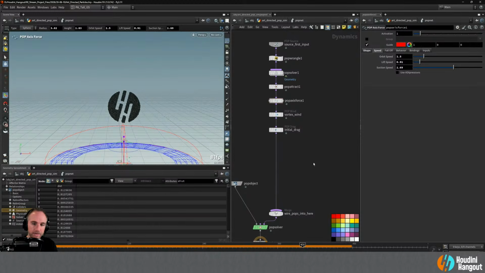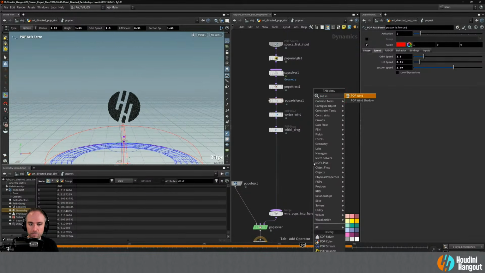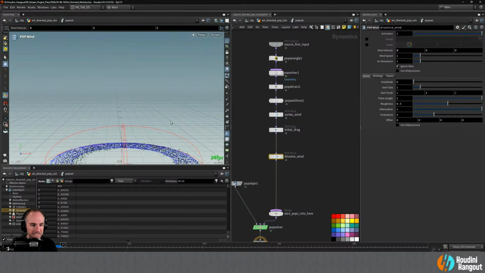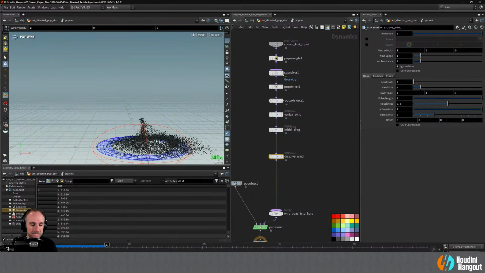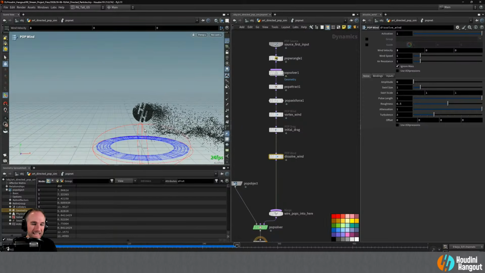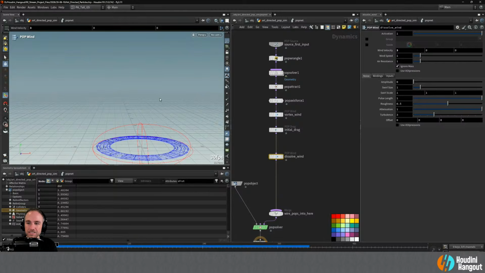So what we're going to do now is add another pop wind, and we'll say dissolve wind like so. And with this we can add some wind velocities along the X. So let's say maybe 3 meters a second or something like that. And so this should now affect it the whole time, right? So this is blowing it around and affecting it all the time. It is still sort of working, but just because the force of that attractor is stronger than the wind. So that's kind of weird. But anyways, we're fighting with a bunch of stuff there.